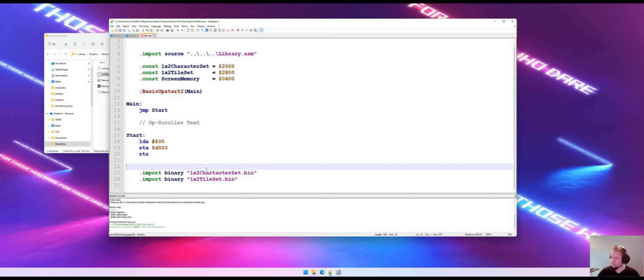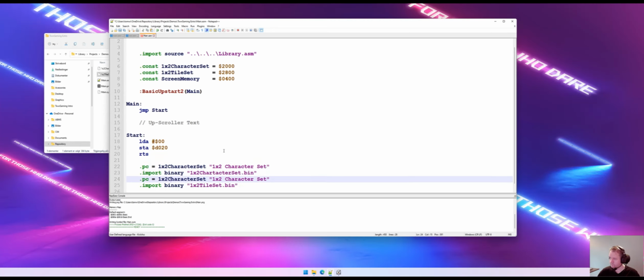And then we will make sure they end up in the right place. Yeah, that should be right.